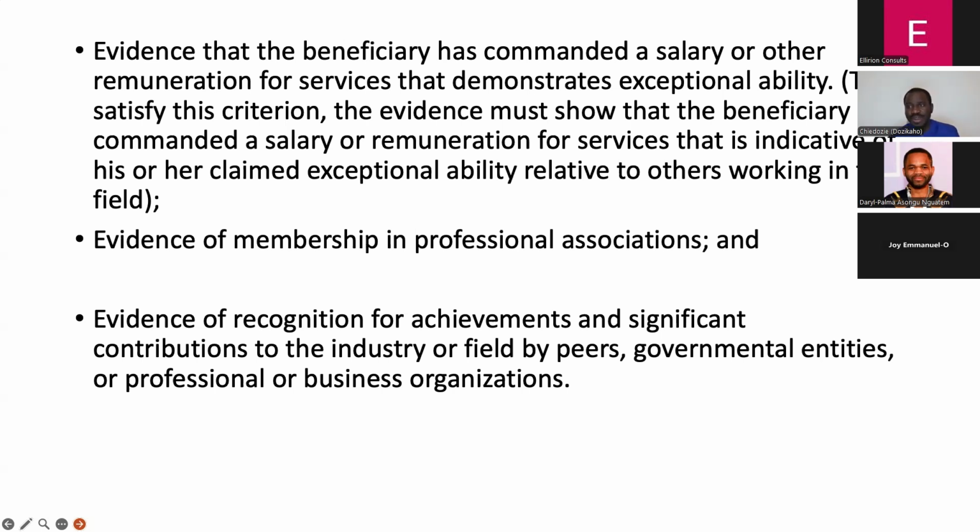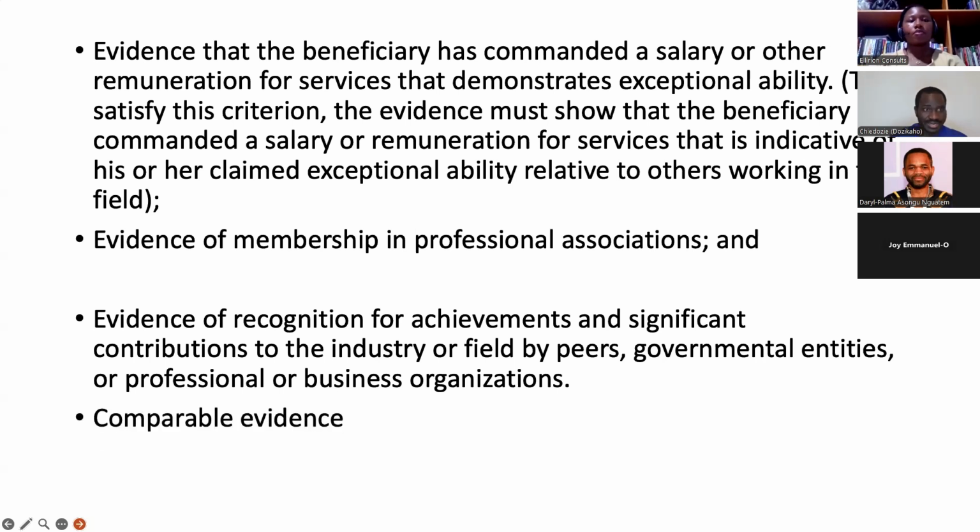Now, people might want to confuse evidence of achievement and significant contribution or award with academic qualification. They are good, but you cannot equate academic achievement with professional achievement. These guys are looking for professional achievement or awards. That is what is more credible to them, because anyone can get a scholarship based on a 4.0 GPA or first class, but not everyone can achieve a level of success in their field.